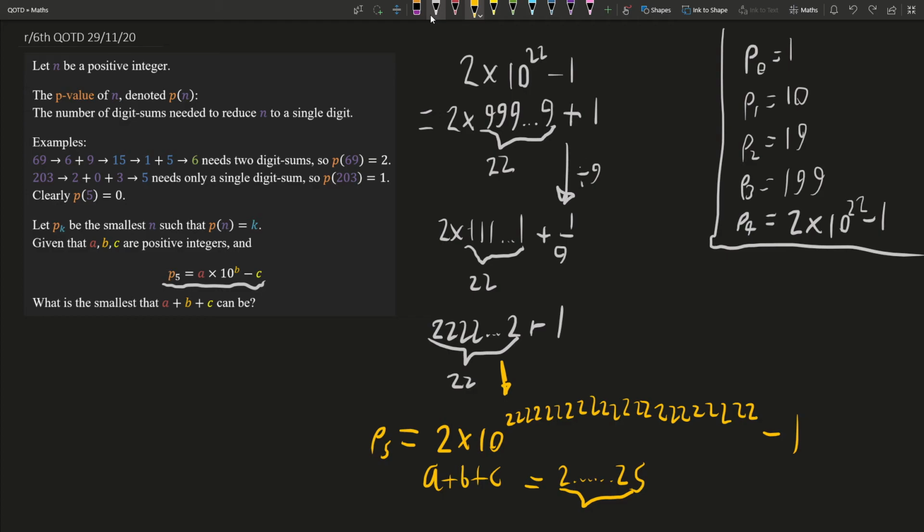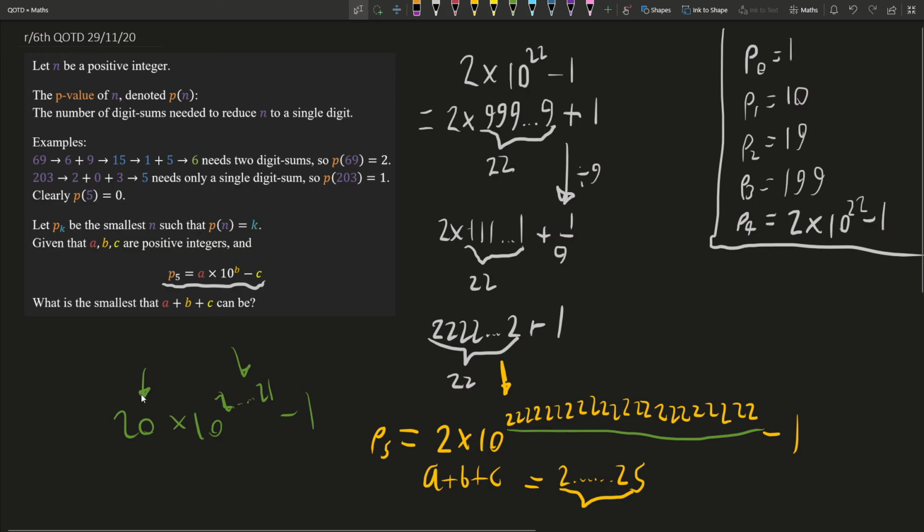Now, is this a minimum value? Well, the biggest thing, quite clearly, is this 2, 2, 2, 2, 2, 2, 2, 2, 2, 2, 2, 2, 2, 2. So in order to make it smaller, let's knock 1 off the power. So if we knock 1 off the power, what do we have to do with it? Well, if we do that, we have to put it into the A. So then this becomes 20, and in fact, our sum becomes bigger. And that's not what we want, because we've taken 1 off from the power. We've actually added 18 here. So not a great start.